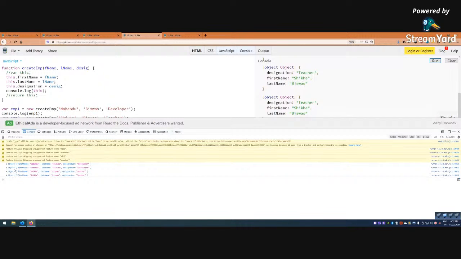The value of this is the newly created instance of the object. See, first name, last name, and it is coming from here. So console.log this is the value of that object which is created.